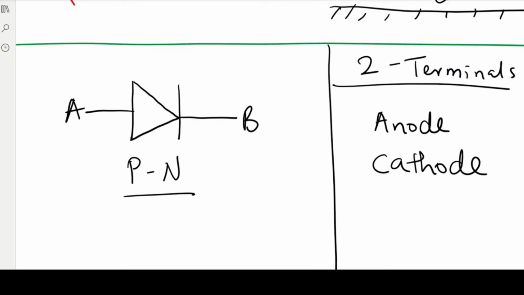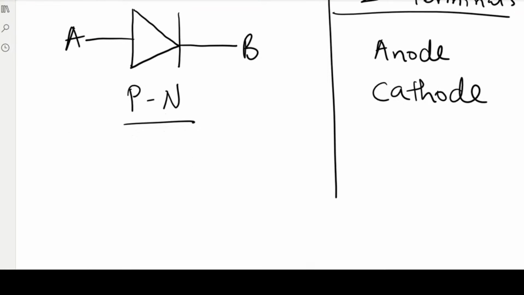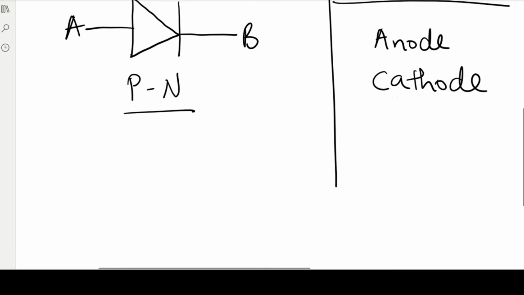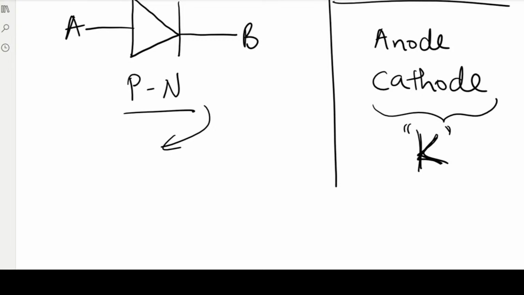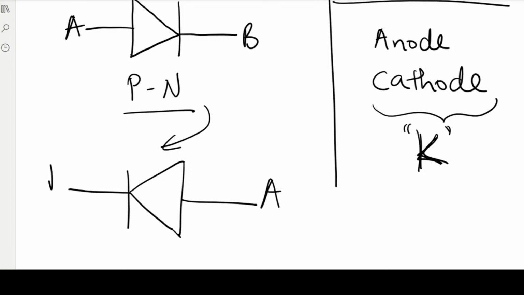Now let's just show how to tell them apart. Okay, you can say A is for anode and B is for cathode, but I'll show you a different way to tell. Okay, so cathode sounds like K, cathode, right? Cathode. So look at this. Let's redraw this diode. Let's draw it backwards. Let's draw it this way. It's still the same. So just that here our A is now here and our B is over there.